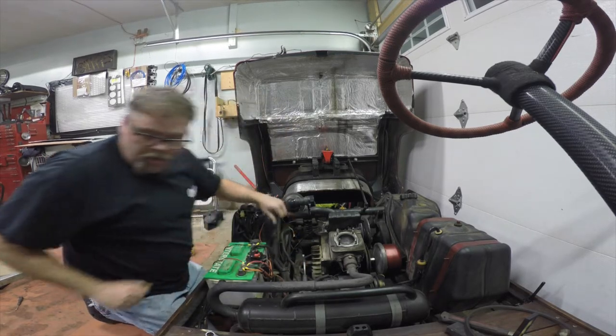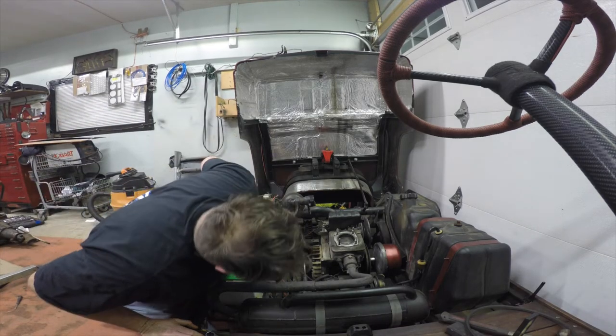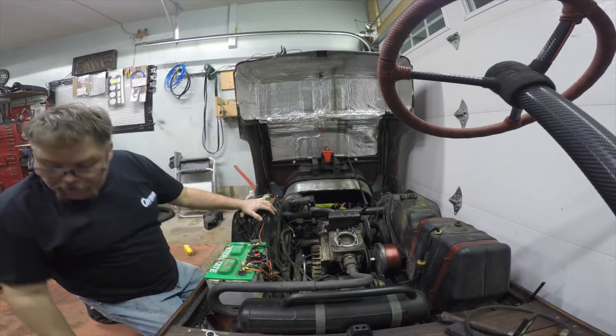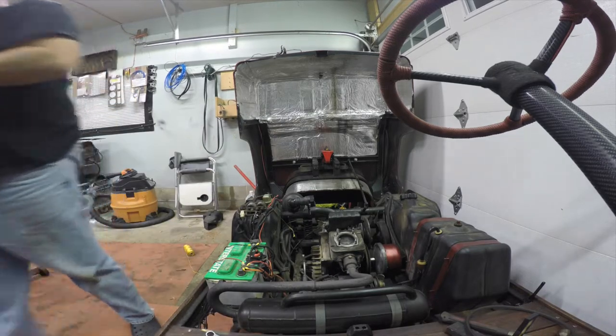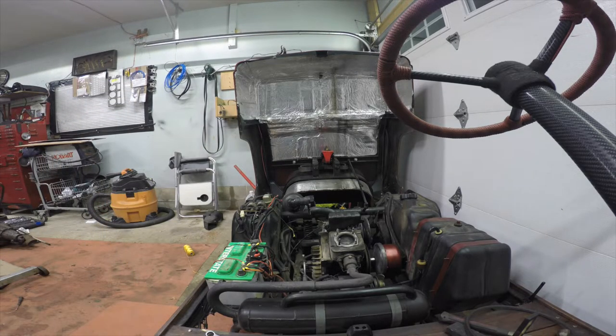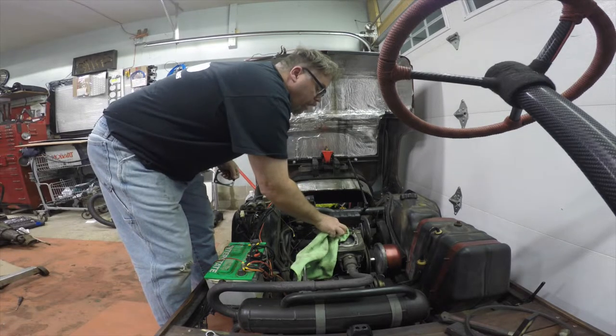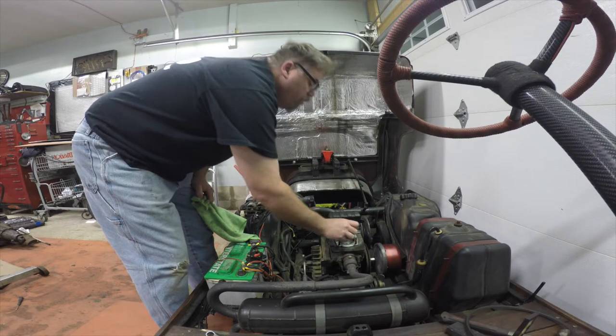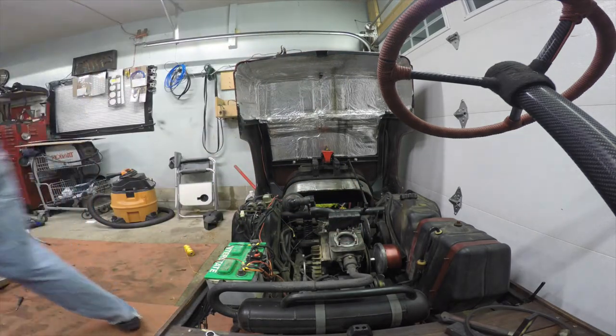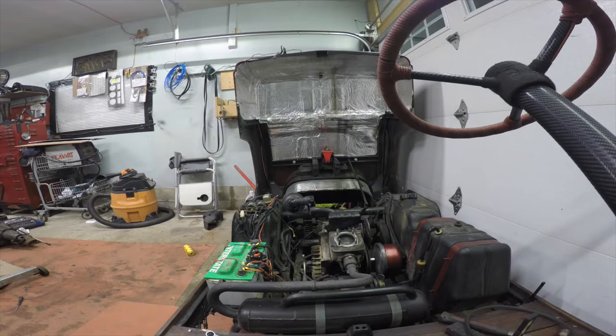So what I wanna do, I wanna put the head back on and we're gonna Loctite it this time and hopefully get a better seal on it, because I ain't buying another gasket, because this one's only got, like I said, a couple years on it, so should be fine. So let's just clean this off. We'll slap her on. Actually, you know what, I might put a little bit of something on there just to make her kind of seal up a little better.